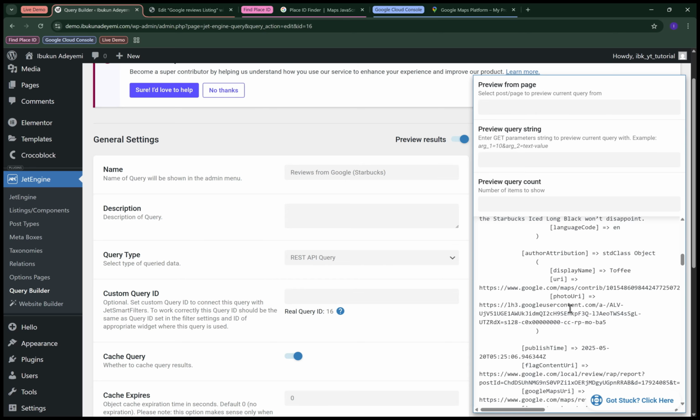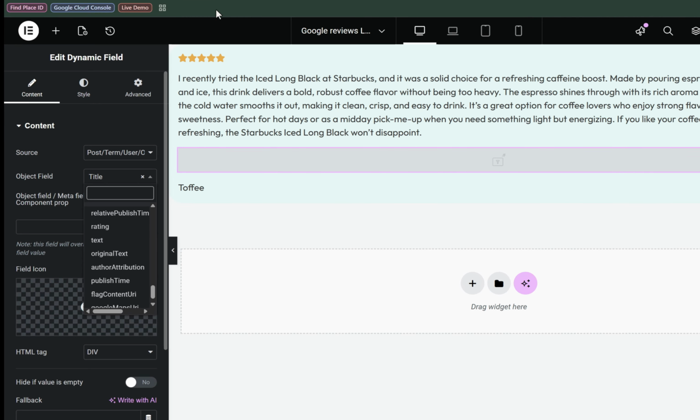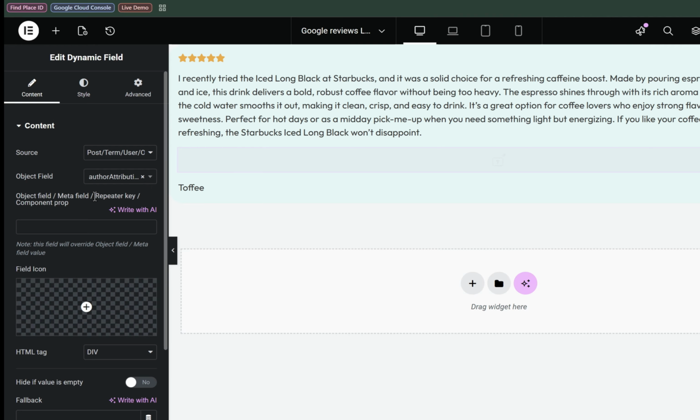Okay, so display name, URI, photo URI. That's cool, this is exactly what we need. We can see it's nested under this one, so it's a child element. So all we have to do is select this and then copy this because we need to paste it in there somewhere.